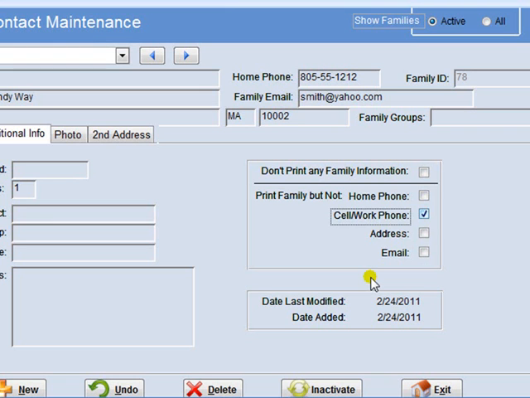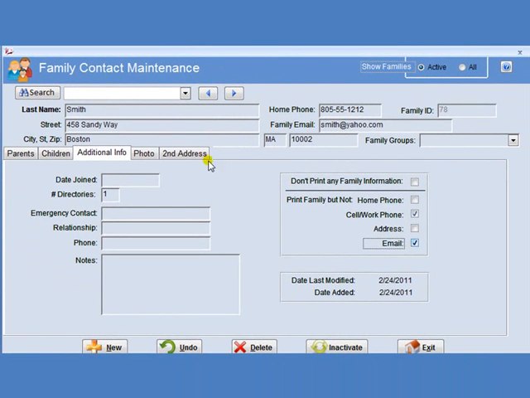For some of our smaller congregations, they use our database as a way of collecting complete information for families. So this is a real handy tool to allow you to collect the information but not necessarily have to print it. Again, some parents, or families would like to maintain some privacy, so we need to respect that. Email address is another common one that people don't want printed.